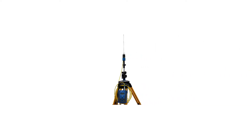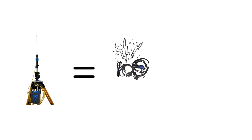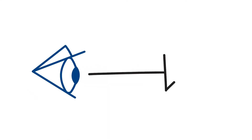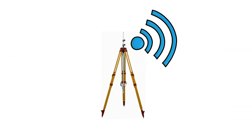A 35 watt base booster radio gives you greater RTK range from your base, but comes with its own problems. Cables are a pain. 12 volt base batteries are heavy to carry around and need to be charged every night. Radio requires line of sight from base to rover and limits where you can set up your base. The antenna needs to be set up on a second tripod with a 3 meter extension.